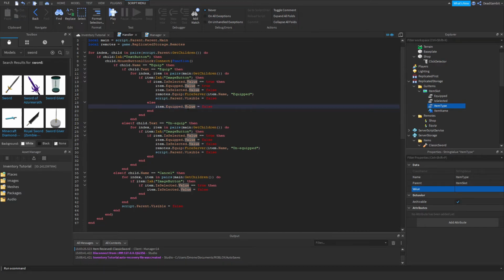But if we want to be able to equip a sword as well as have our armor, we wouldn't want everything to be unequipped, because our sword is different from our armor. We only want to equip the sword, not the armor.